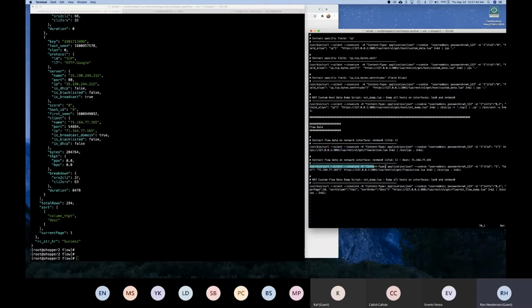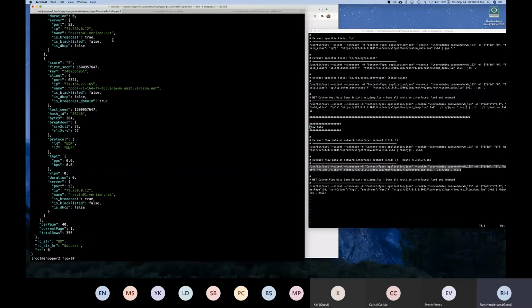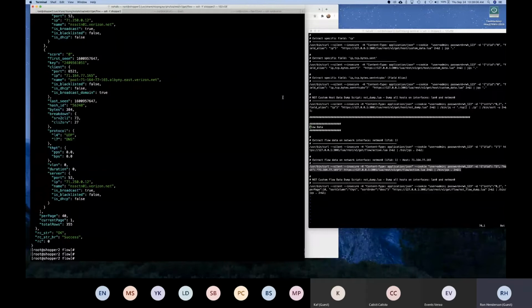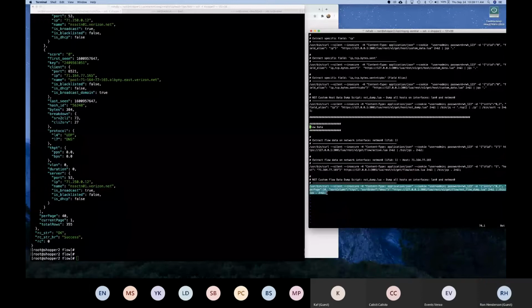I'm going to now put a filter on the flow. We'll do this one. And so once again, here's the external interface. And now I say, I only want to see from my public IP, flows only from that, which will be very similar since I only can show you that. And there's the output of that. And then finally, the last piece of command line I'm going to show you is this particular one right here.